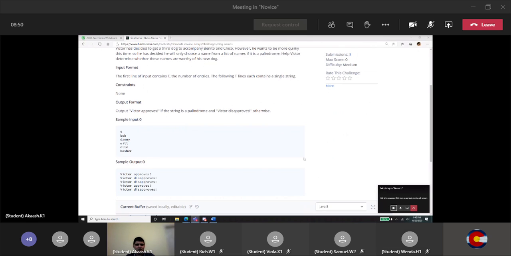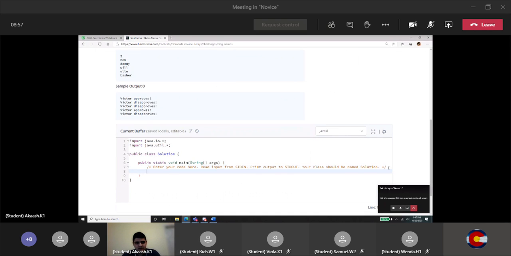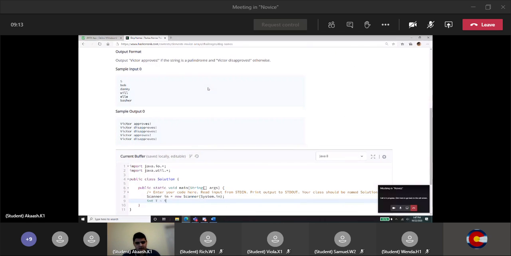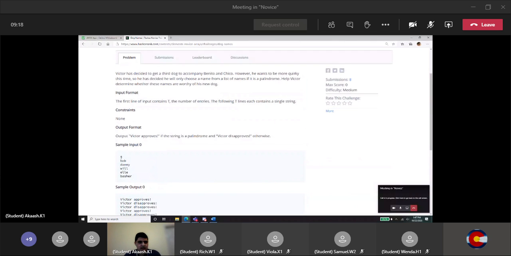Okay. So before we discuss what a palindrome is, we're just going to read in the input so we have the setup for the problem done. The first thing we want to do is create a scanner, and let's just call it in, that reads from System.in. Our first input is going to consist of integer t, which is the number of entries. So we just use the in.nextInt method of Scanner to read that. And then we know that we're going to have t inputs after that, so we can create a for loop which counts up to t.